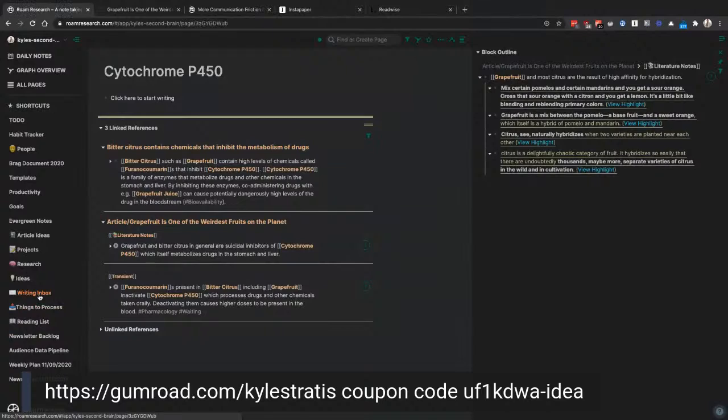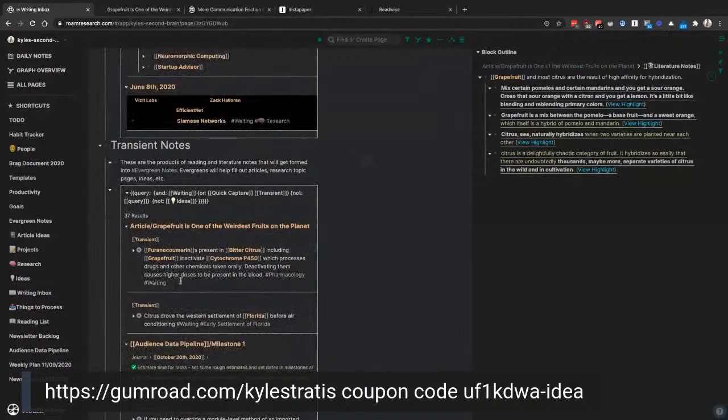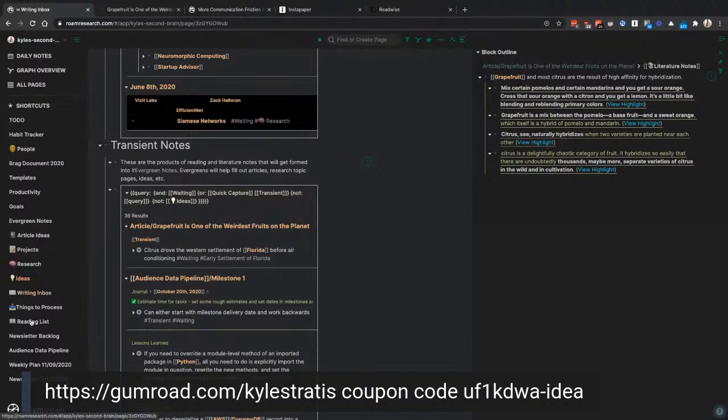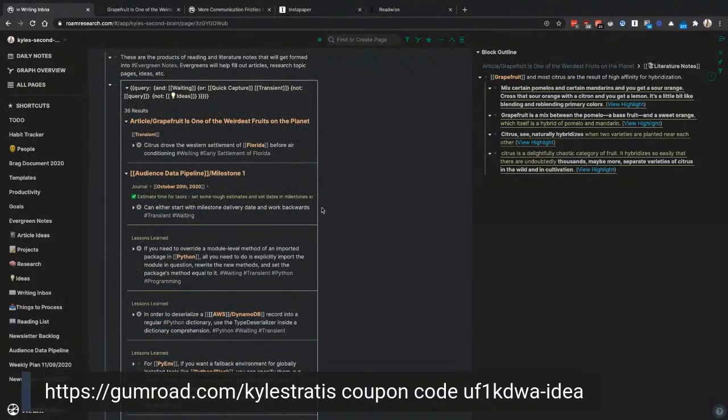So let's go back to the writing inbox. We've now processed this, so let's change the weighting to processed, and it's out of that page. It's out of this query. So now we know that we've processed this transient note, and it's still linked to the article itself and to the evergreen note.